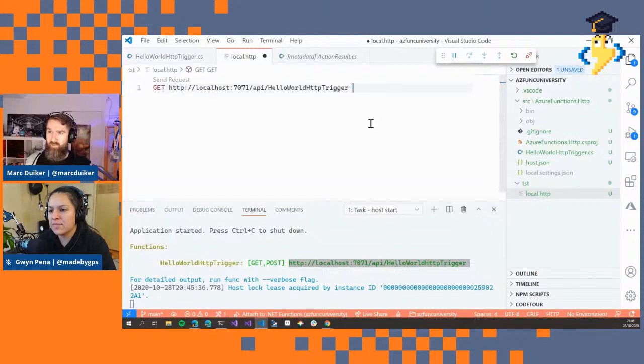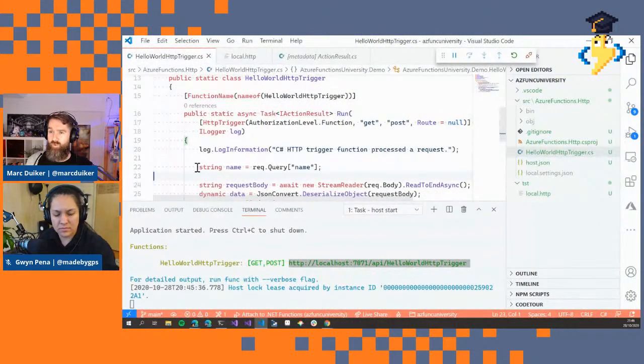So we're going to do a GET request to this endpoint. And you'll see that something appeared here. There's this link now, which is actually a button. So we can actually now do this request. And before we do that, let's put in a breakpoint. Let's put it right here. So when we invoke the message, the execution will stop at this breakpoint, and we can see what happens when we call it.